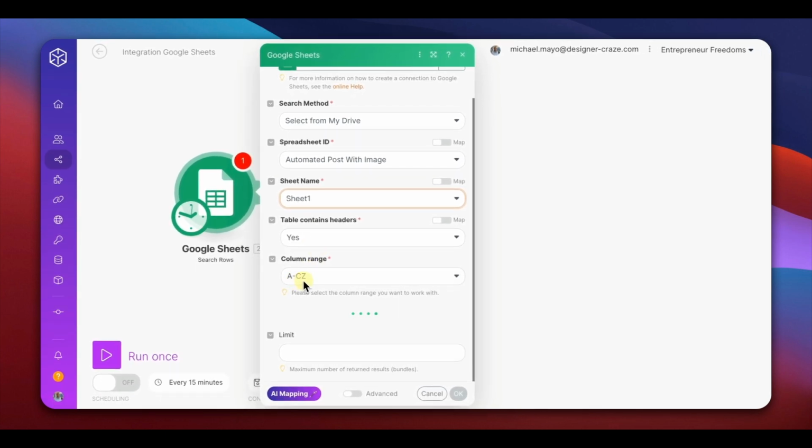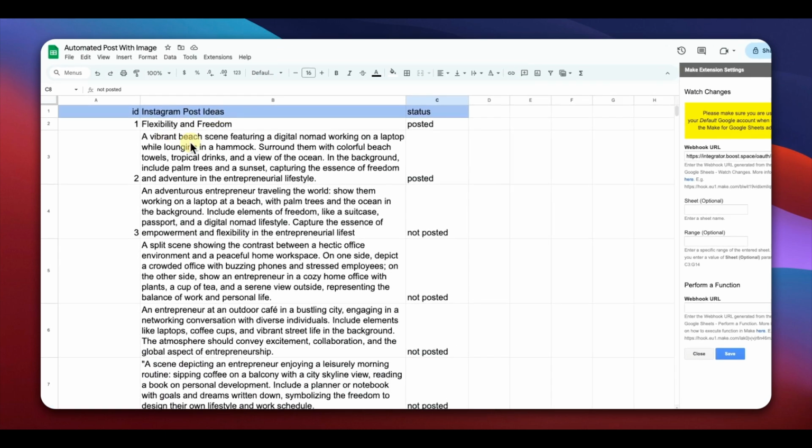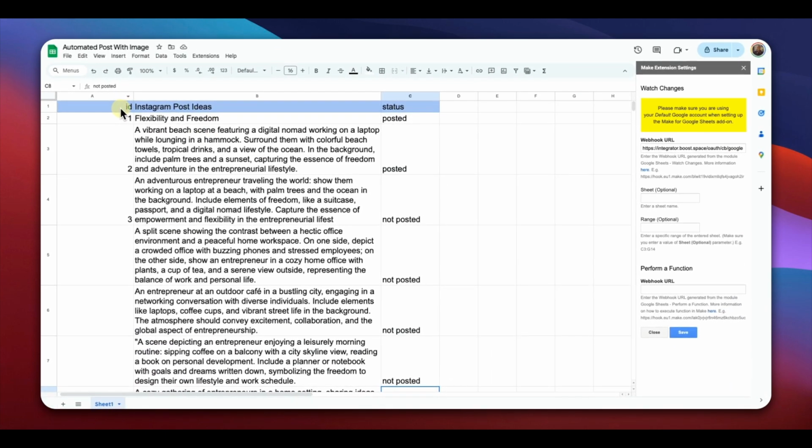Now, this is the columns A through CZ, which is basically the first three columns. So when you create this, you're going to create ID, whatever social media you're using, if that's how you want it, and status. You want to make sure you have the first one and the second one. Status, the idea, that's just something I put in. You can put whatever you want in, just to let you know, okay?